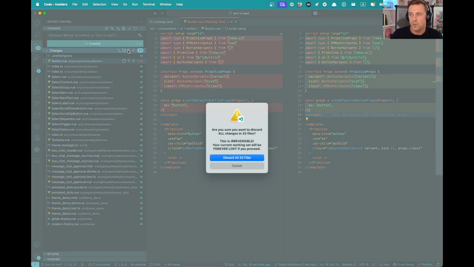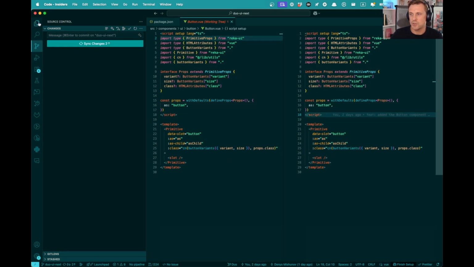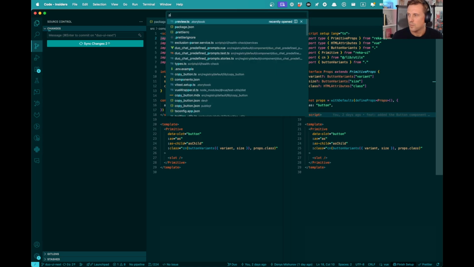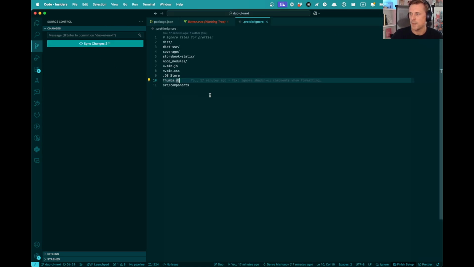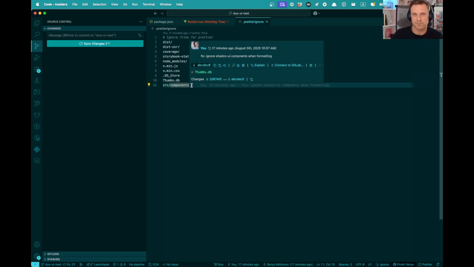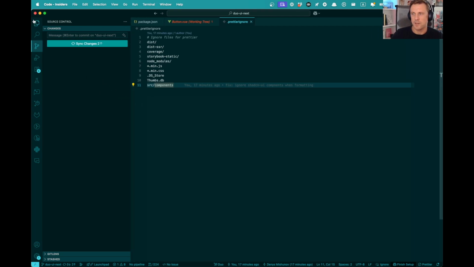So what would be much better here is to go to prettier ignore, and yes, I actually have it here already now because I reverted this change together with others.